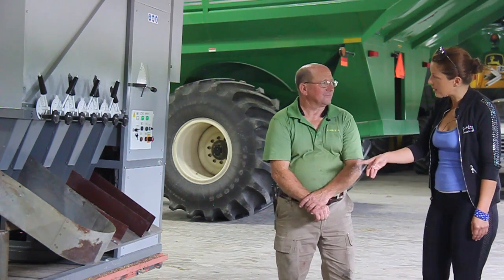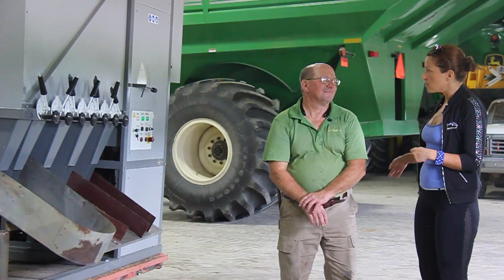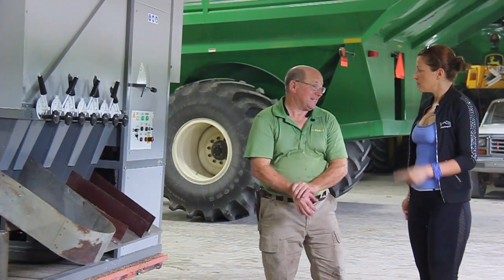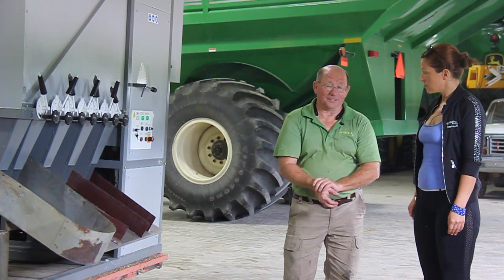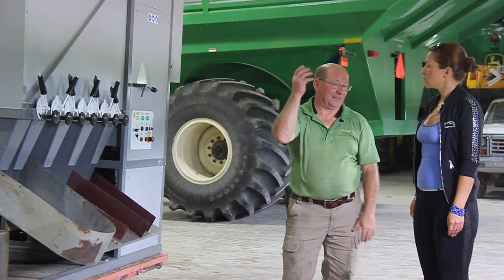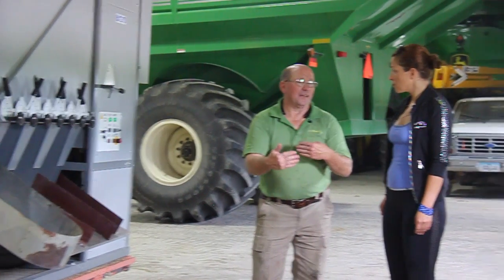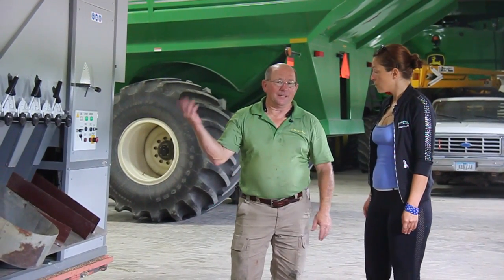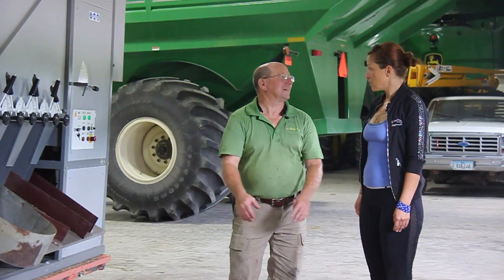So you have it on the trailer — does that mean you were cleaning right off the field? Yes, that's what we're planning on doing, particularly with our rye harvest — to clean it right in the field, put it right on our trucks, and go right into our storage bin until planting time, just to save an application and keep all the chaff in the field instead of having to clean it up later.